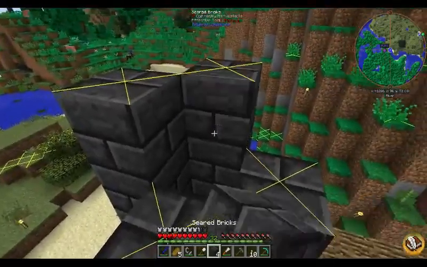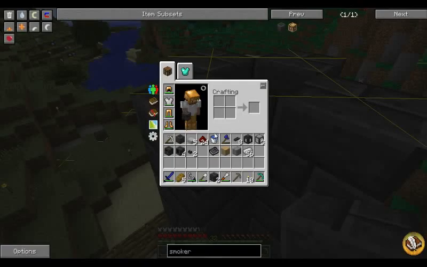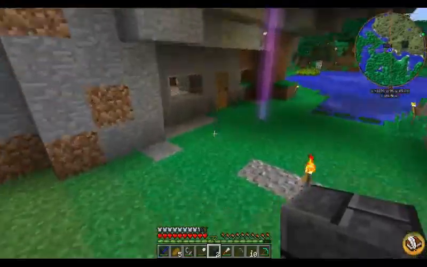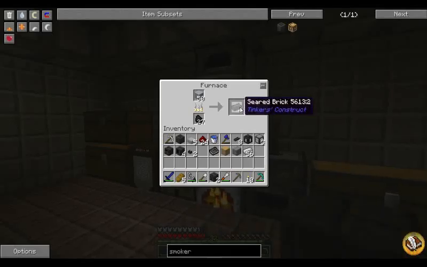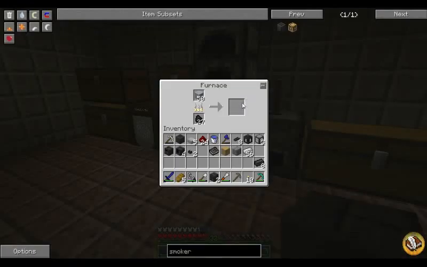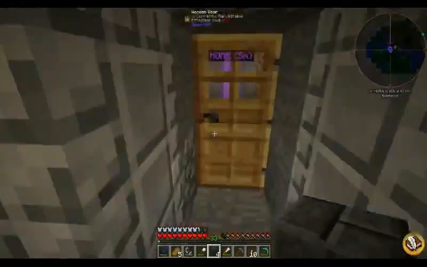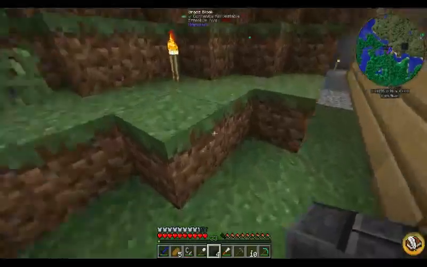I'm going to build a second one that's going to be specifically for automated processes. Whatever I need done that I don't want to have to directly control, where I can just set it and forget it, I'm going to have a different smeltery for that. And we'll get there in a second here. So let me get a couple more seared bricks. I'm going to need a lot more seared bricks, to be honest, for my other smeltery, because this is only one of the two I'm going to build.